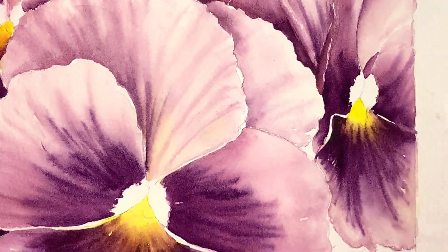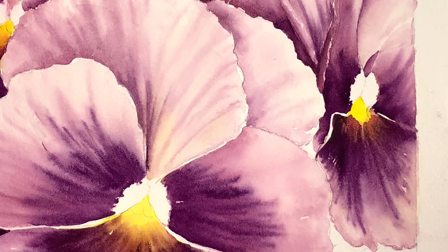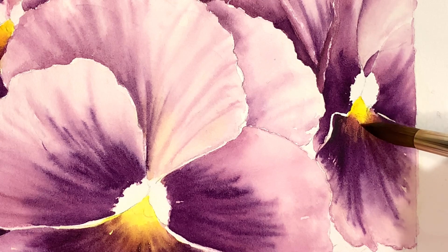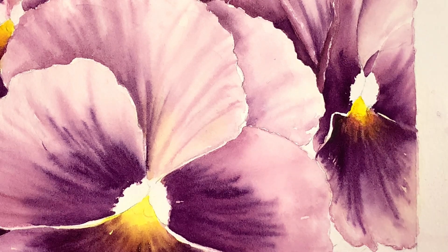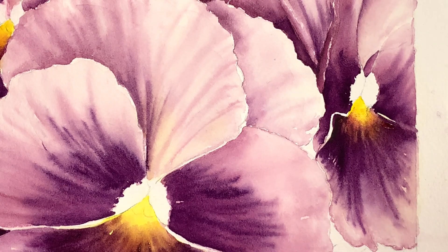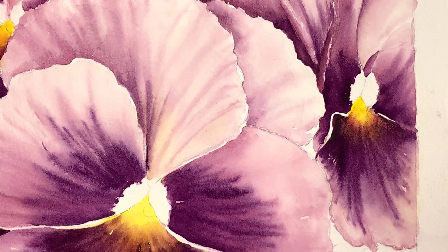Now this one looks a little too purple compared to everybody else so I guess we better make it more equal — though you don't have to make these equal in a painting, I do like that red. So I'm just going to put that reddish purple on there, go ahead with my water and create a little bit of dabbing to hopefully transition. I've still got my reddish purple on my brush. I think I like that a little bit better — I'm going to not touch it, just let it dry and see how it all works out.